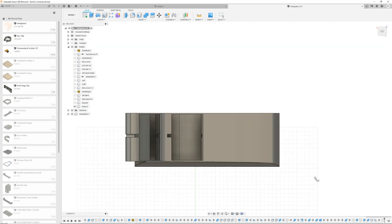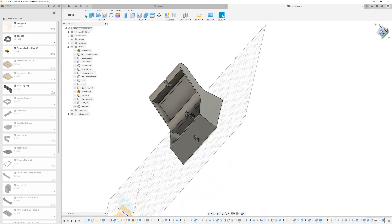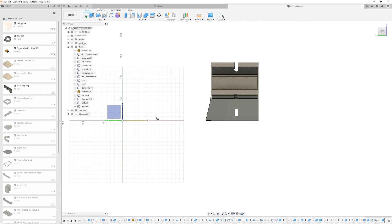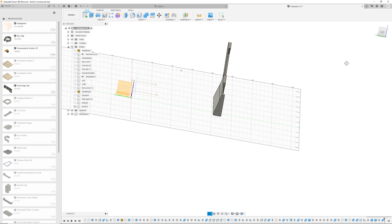For our test print we use the same technique as last time. I've duplicated the box and I'm going to cut off the tip because the trackball section isn't ready yet. We're also cutting off a large section from right to left because I just want to print this test to check the angle on the left-hand side that goes underneath the panel, as well as the height and perhaps a little bit of the stream deck hole to make sure it's still the right size. We really don't need to print all the rest right now — just a very basic section to see how we're doing.